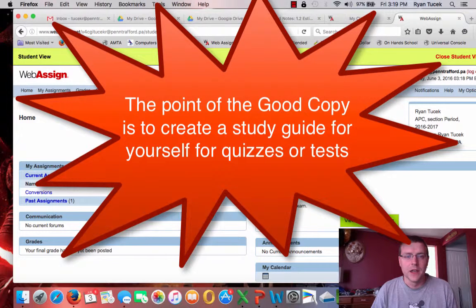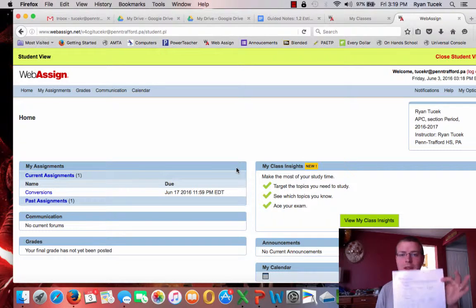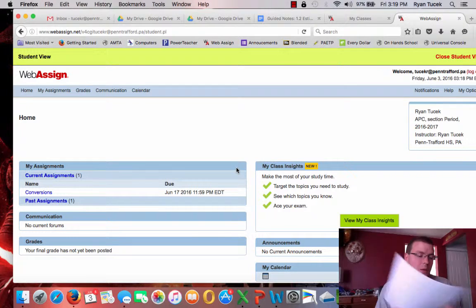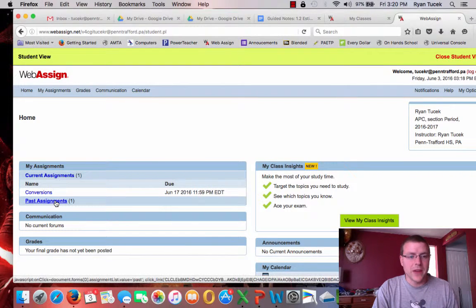on WebAssign. So what I ask you to turn in for me in the end is this, which is a nice clean copy of all the work and all the solutions for the problems that you did. And to create one of those, we'll show you how to do that. So you want to get into your WebAssign, you can go back to any past assignments or any of the current assignments if you want to do it as you're working through the WebAssign.